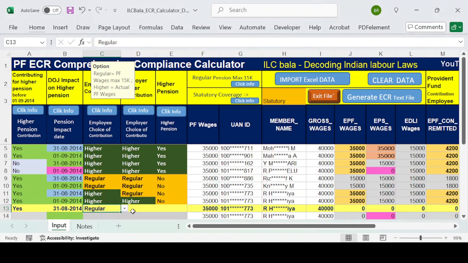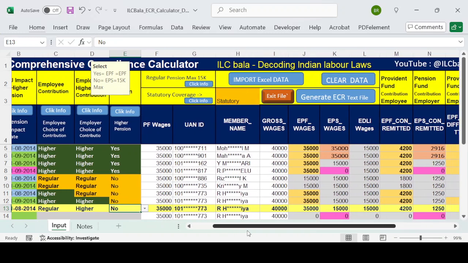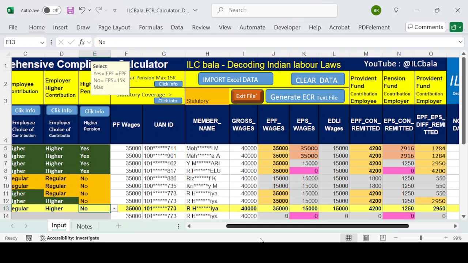Employee is making regular, employer is willing to make higher. What will be the situation? But they don't want to go for pension. What happens? Employer is higher, employee is only on regular. What could be the situation? The situation is, you can look at it.